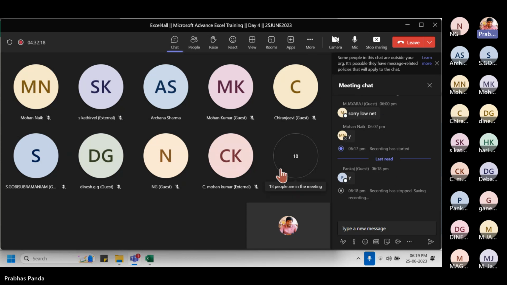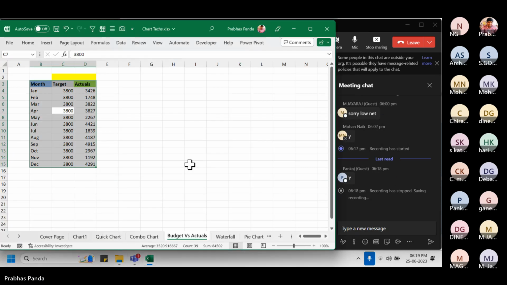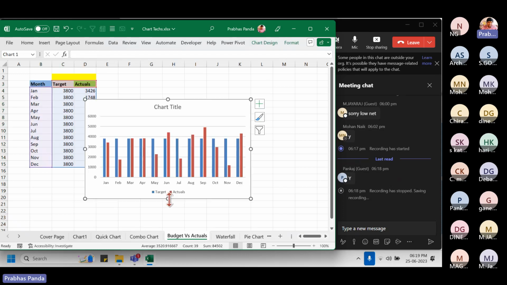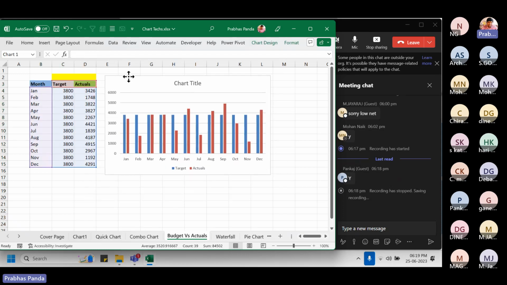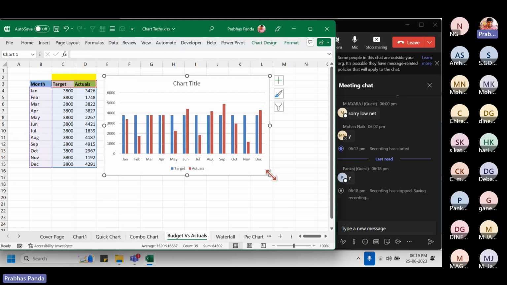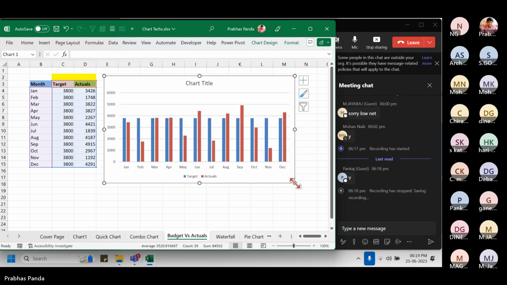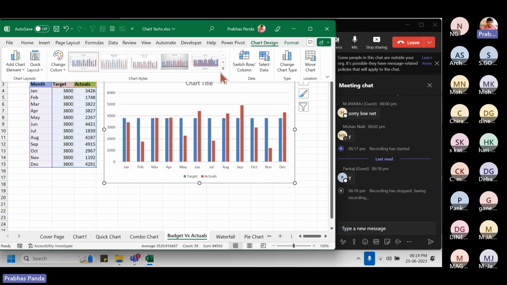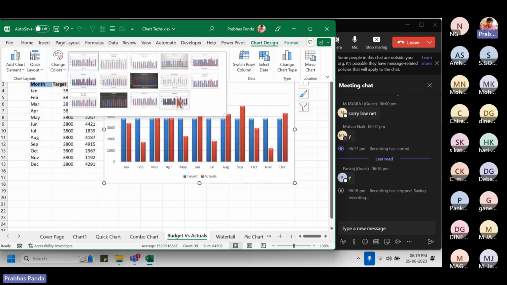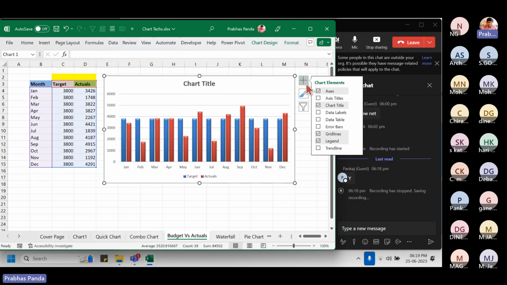Okay. Now, what you need to do is just go for Alt F1. We know the keyboard shortcut. And the first thing, what you need to do is get rid of the grid lines. The style you have in the chart design tab, take the last option, and the grid lines, we have to make it off.